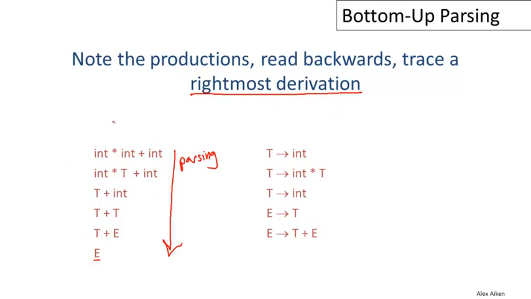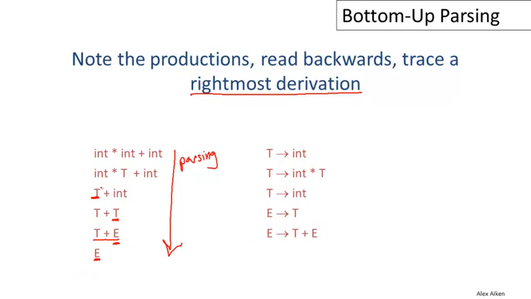But now we're going to look at the steps the parser took in reverse, and we're going to see that it was, in fact, a rightmost derivation. So here e went to t plus e. Well, e was the only non-terminal. But then e here is the one that's expanded. It's the rightmost non-terminal. And then this t is expanded. It's also the rightmost non-terminal to get int.